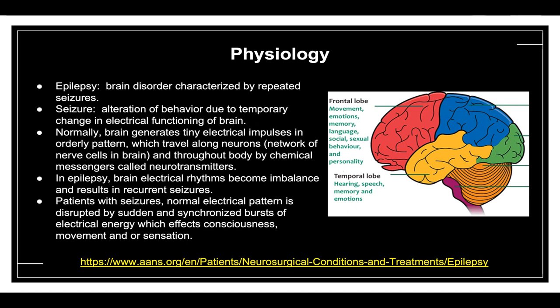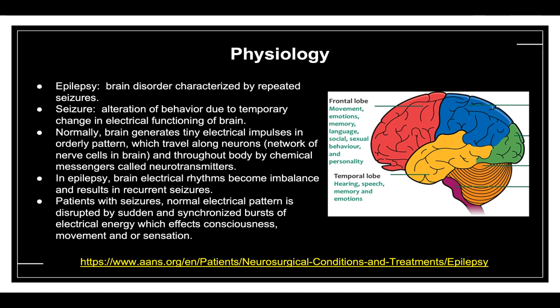So, as we know, there are two parts of the brain. One is the right half, and the other is the left half. The right half controls the left half of the body, and the left half of the brain controls the right side of the body. So, for example, if a seizure were to start from the right side of the brain in the area that controls movement in the thumb, then the seizure may begin with jerking of the left thumb or the left hand. And all that I'm saying, the information can be found at the link that I've provided below.